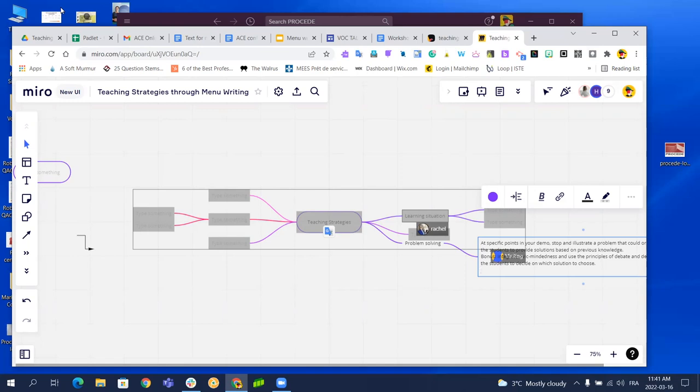This is a problem. So I would like you, students, to tell me what I could do to avoid that. If it's a little bit more complex, I can say, I need you to go look at this part in your textbook and find the answer to tell me what to do. So I can add that element of problem solving.